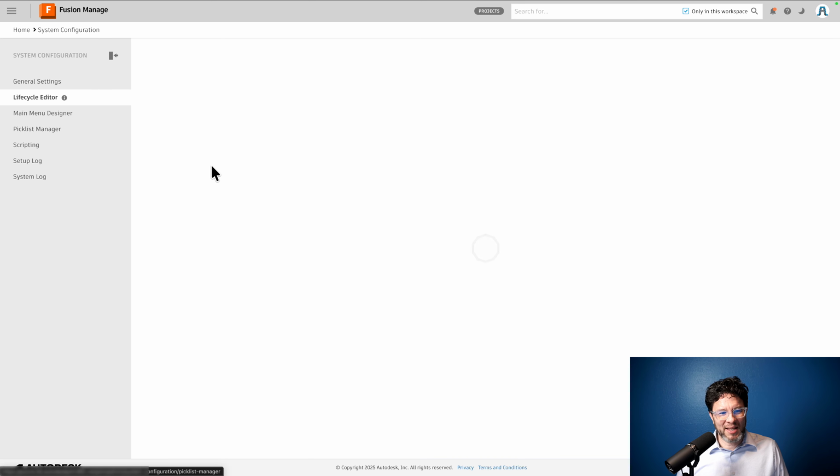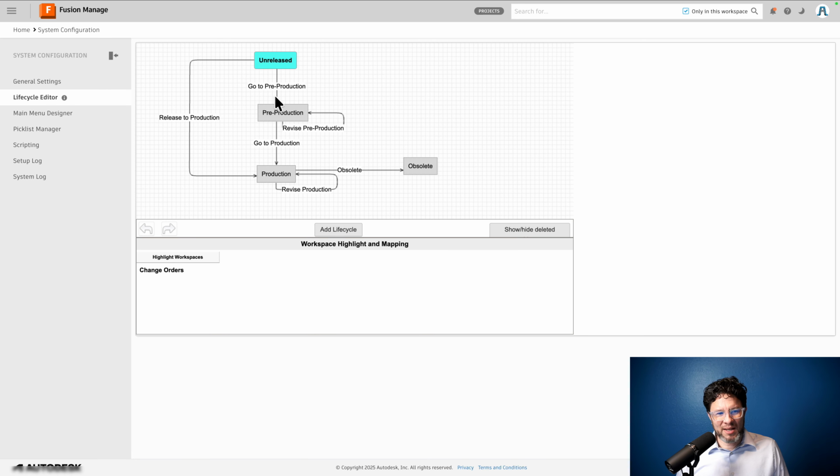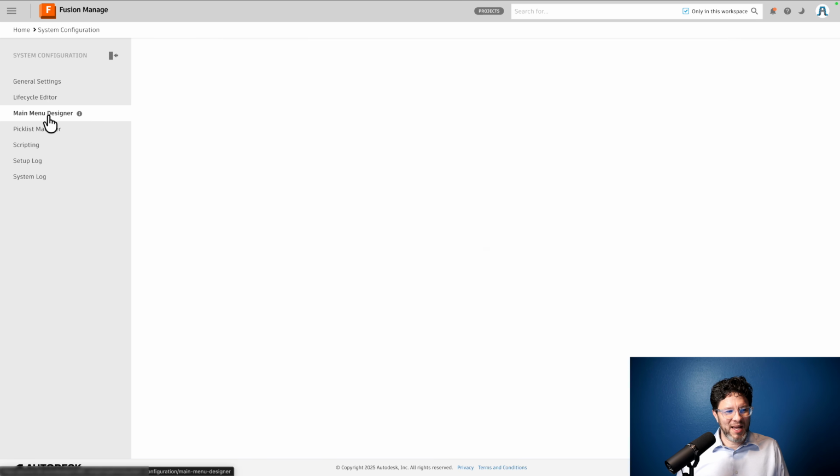So what do I mean by that? This is a perfect one. Yes, I would more than likely recommend keeping the default things as they are. In this case, the lifecycle editor goes from an unreleased state to pre-production. Then once I've secured suppliers, once we've confirmed that the parts are good and we want to release this to customers and to the public, to paying customers, then it would go that route. So I'm probably not going to do anything with that.